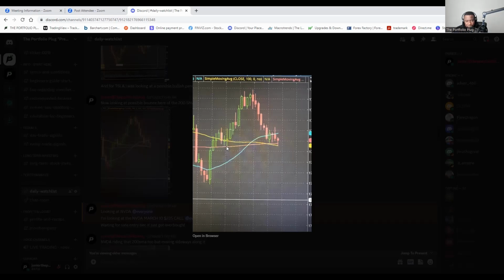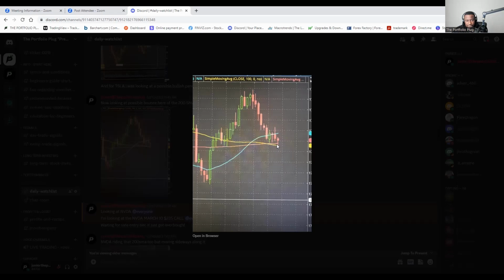So that told me, all right, if it comes down to the 200-day moving average again, the likelihood is it's going to bounce, because we already have 1, 2, 3 right there. So that just tells me it's a strong support and it's a strong resistance, right? And this is what happened over here.